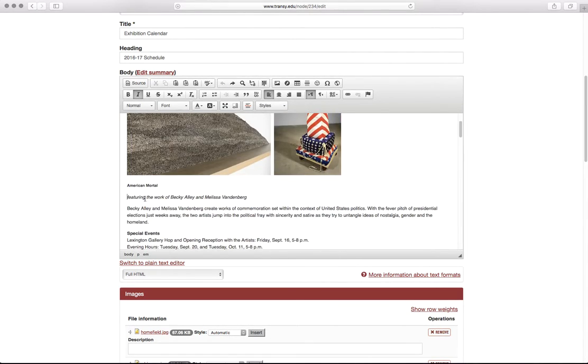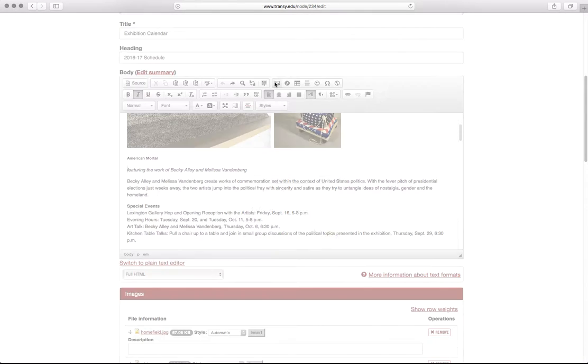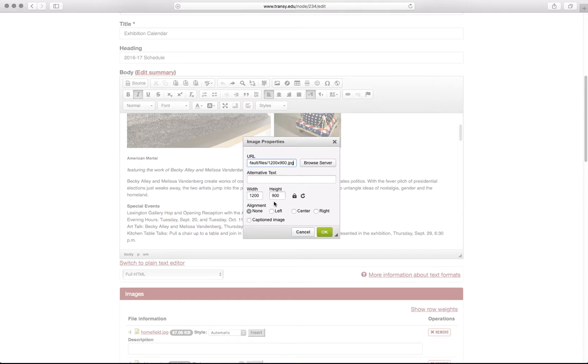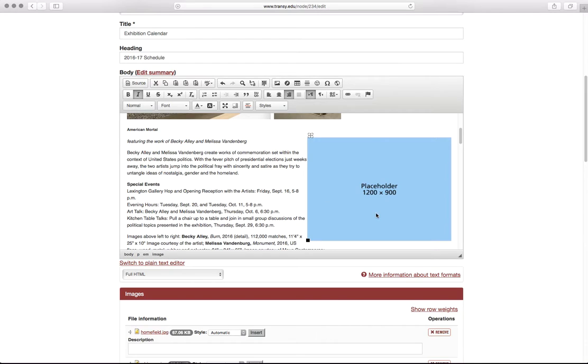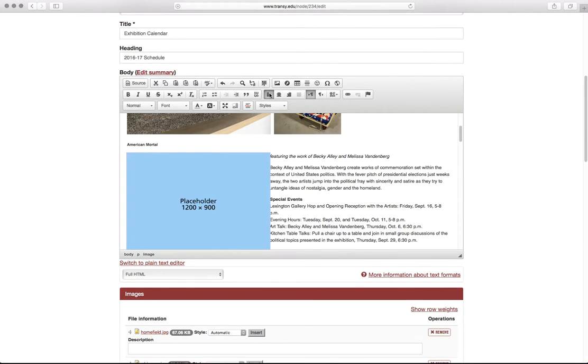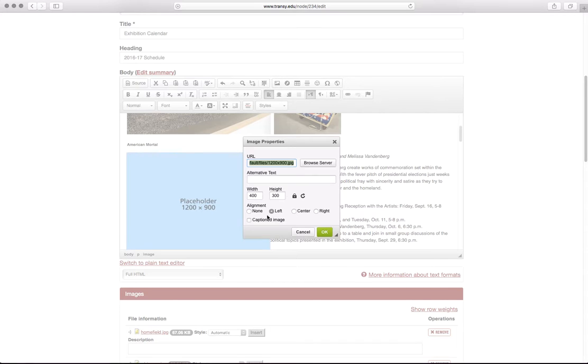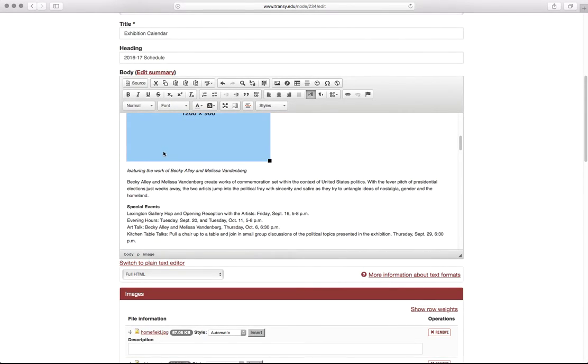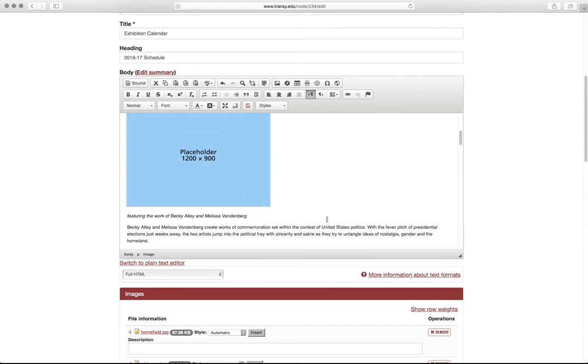Undo. If you want to add an image, and you want to float it to the right and let the text wrap around it, you can do that. Once you're back in your content editor, you can also float it left or right like that. You can use that to center it above, or, let's see here. If you go back to the image, I think you can take the alignment off. Then it will just sit in the content without wrapping the text around it.